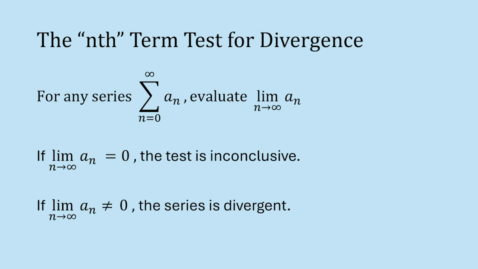0.000001, that small, it's still divergent, because if you have an infinite number of those really, really small numbers, you're still infinite. For example, if I had a grain of sand, but I added an infinite amount of those grains of sand, I'm still going to have infinite sand. Doesn't matter where I started from. So the only time that this test helps you out is if the limit is not 0, because you know for 100% certainty that your series is divergent.